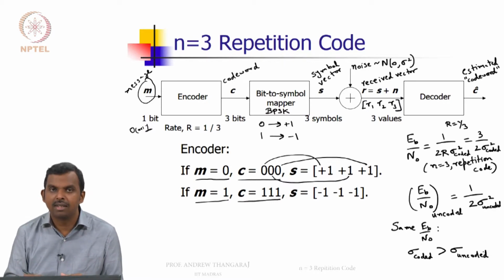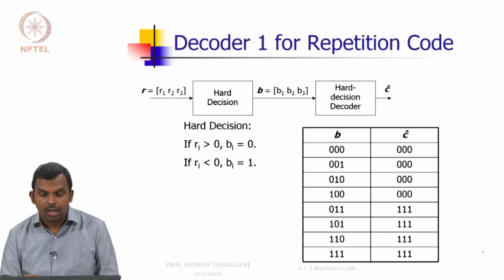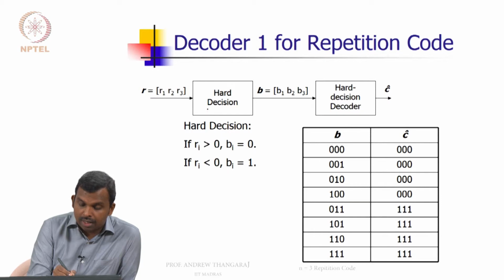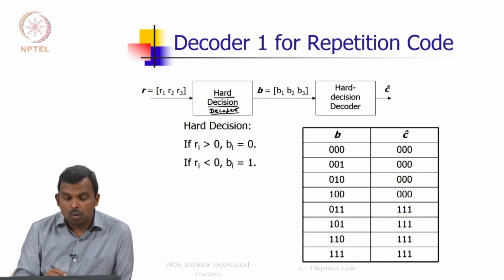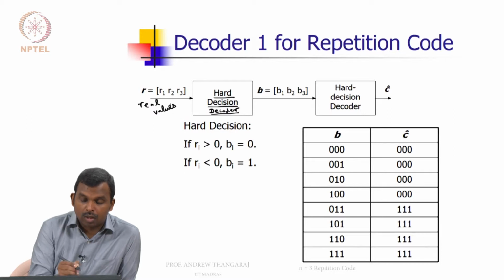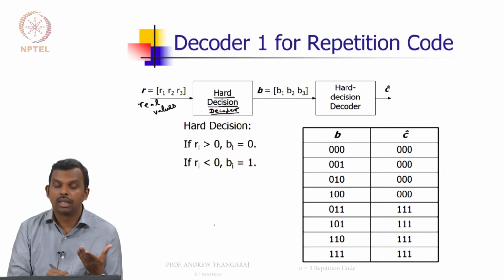Okay. So, there are various strategies, and this code is simple enough, and I can describe from a high level one such strategy. Okay. So, the first decoder we will consider is what is called a hard decision decoder. Okay. So, we have real values here. What we do in a hard decision decoder is we do not directly use the real values. We first quantize them or make a hard decision to decide the bit corresponding to each received value.